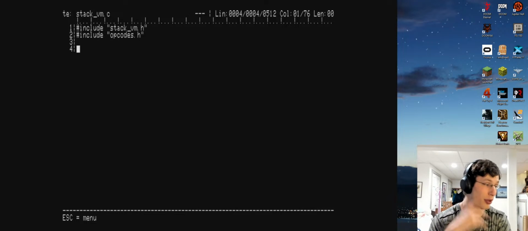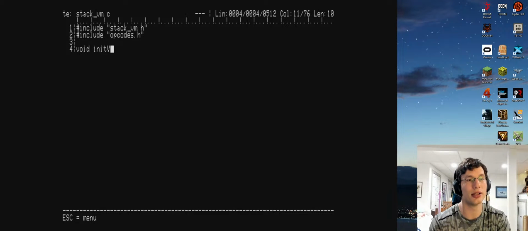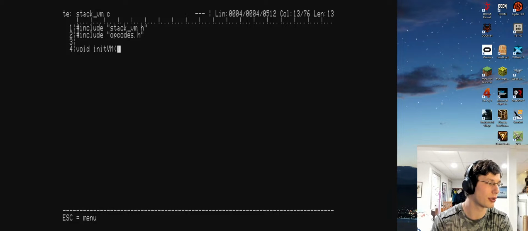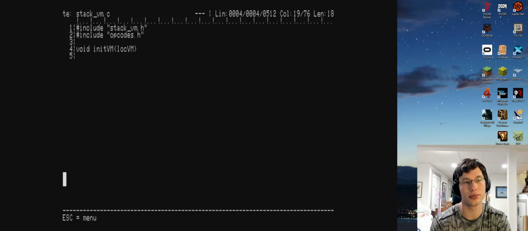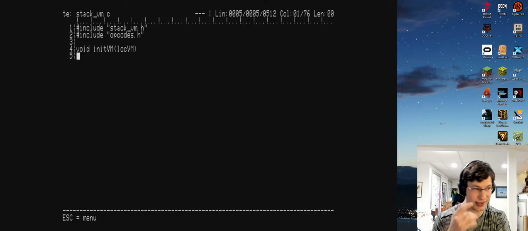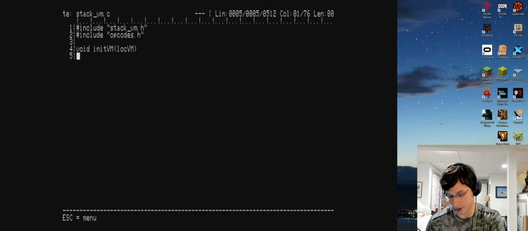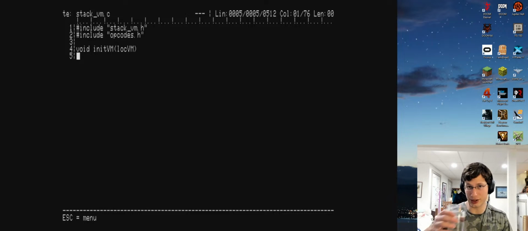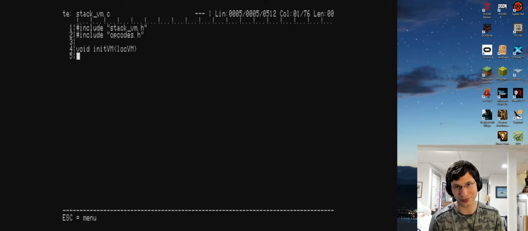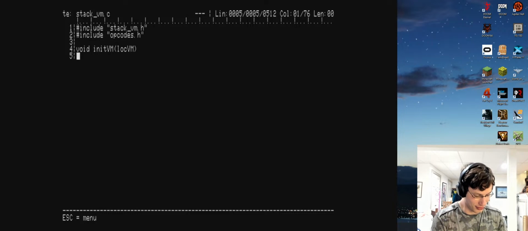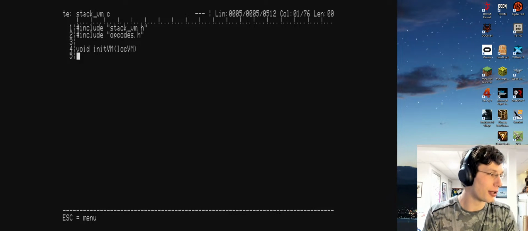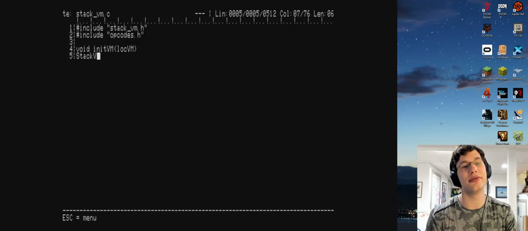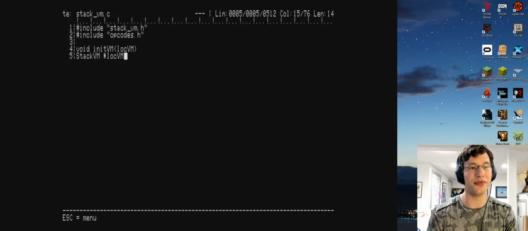We haven't done that one yet, but we will. Void init VM, loc VM, because we have to pass in structs through references. That's the only way to pass in structs on machines like this, because it would make no sense to put the entire struct on the stack.